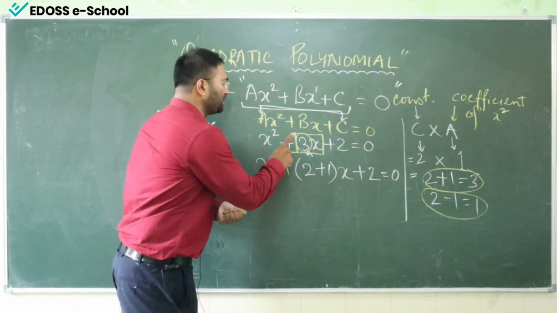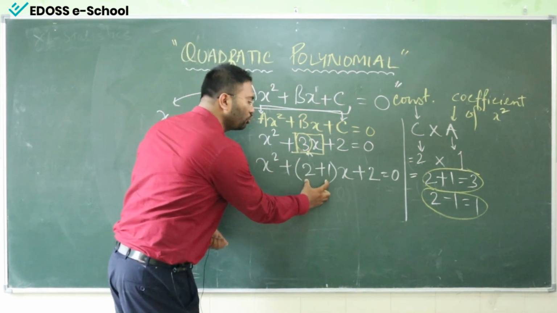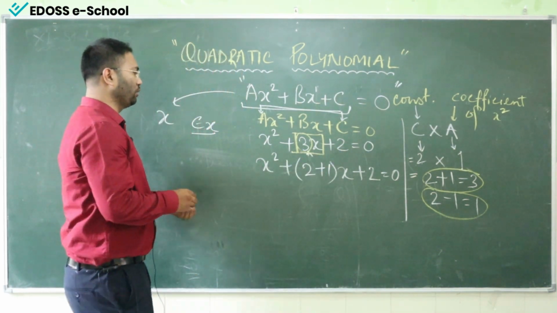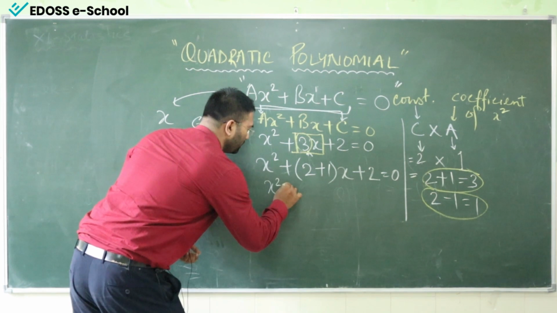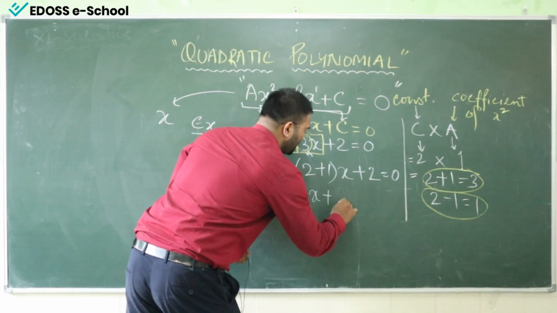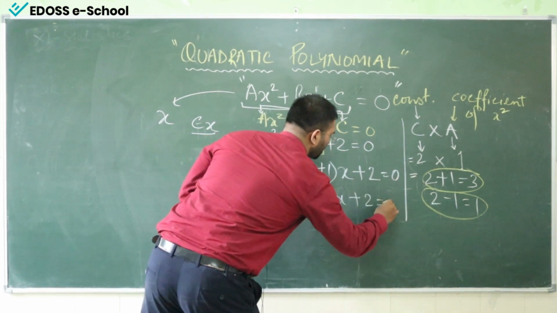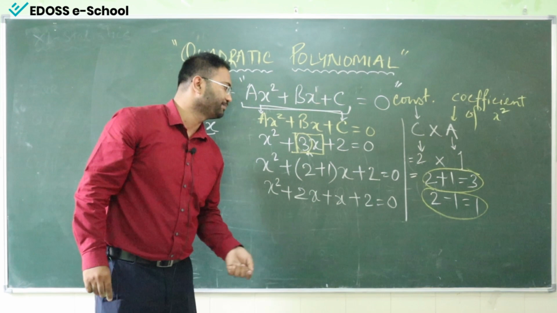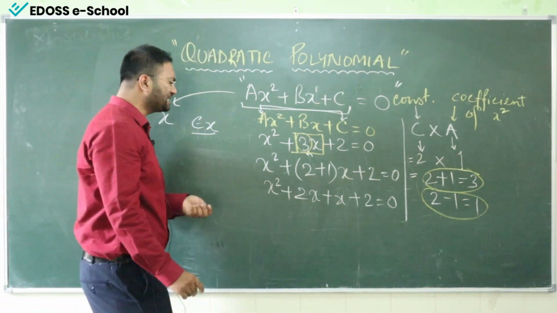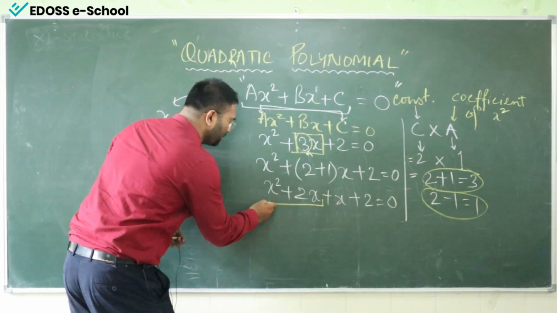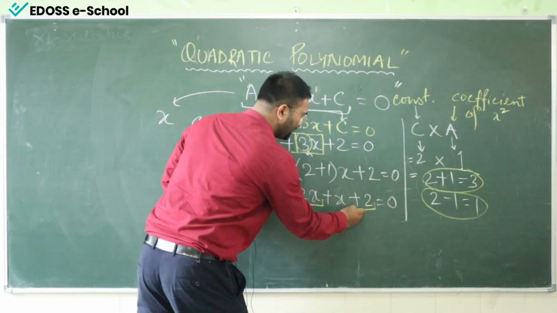Now as you can see, the middle term which was 3 has been split into 2 and 1, because the factors were 2 and 1. Now what we have to do is simply multiply them, and by multiplying we will get 2x and x, as 2 was outside the bracket, and when the bracket opens we have to multiply 2x and x.